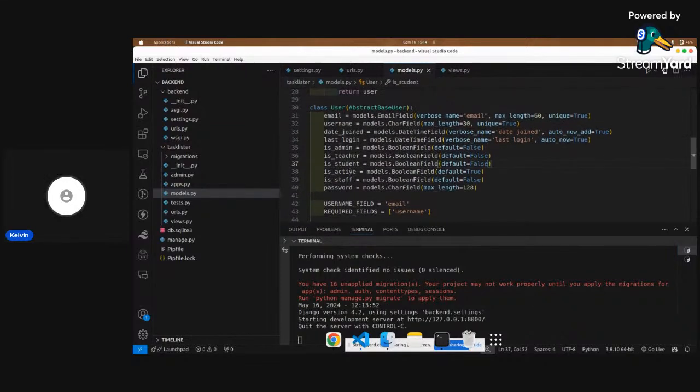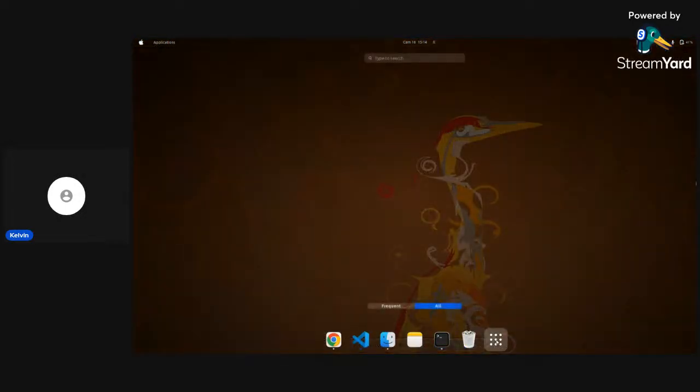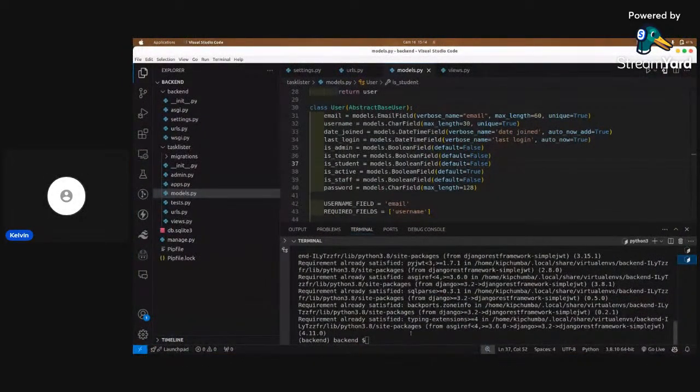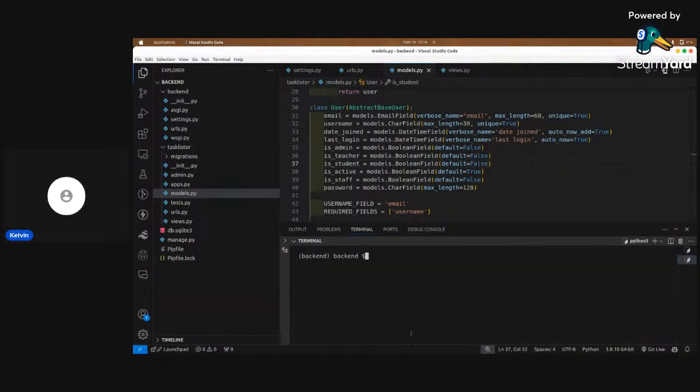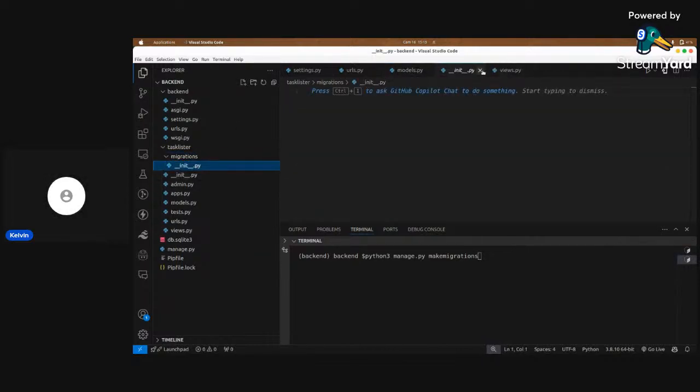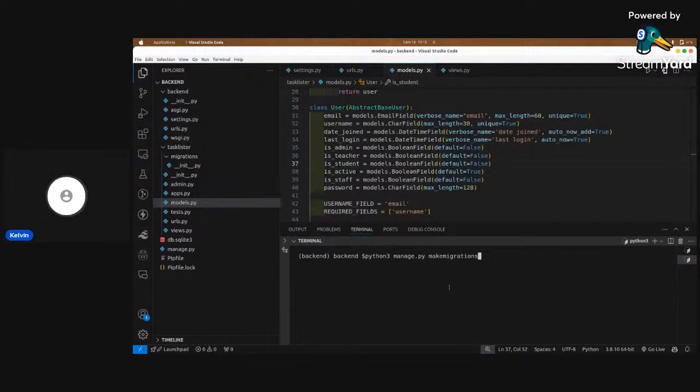Okay, so now that I have this, I now want to convert it to database tables. So I'll come here, and then I will now do what we call migrations. Let me clear here. We have a command which we call python3 manage.py. You can realize python3 manage.py is constant, and then you can pass the command. So I'll say python3 manage.py makemigrations. Okay, so it will generate what we call migration files here. If you can check here, you have nothing. So it will generate the migration file, and then now you can migrate it, right?